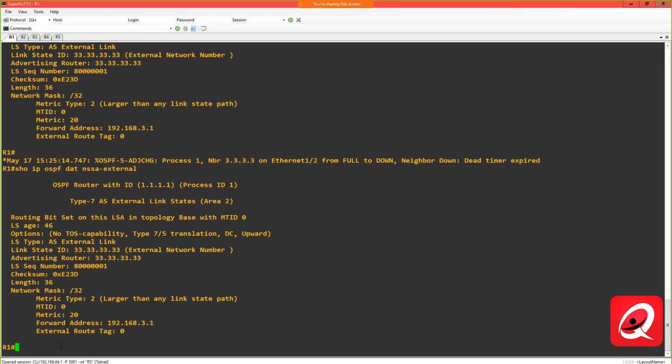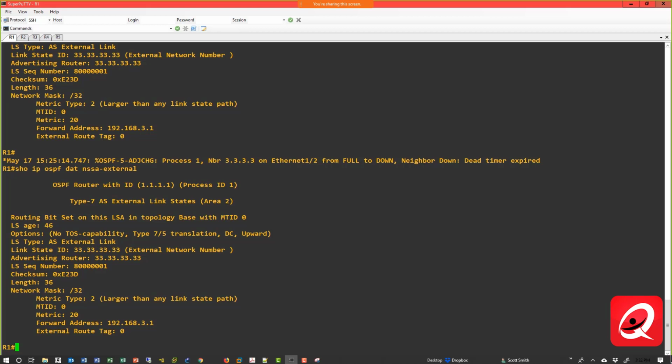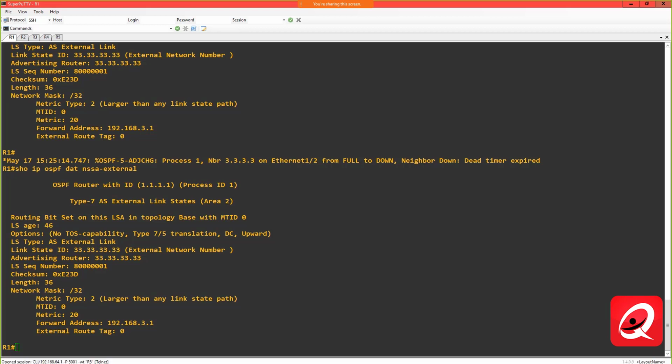We saw that it maybe perhaps wasn't the highest loopback, but it was definitely a loopback because we went through the process of adding a loopback, I recall, in the last lesson to see if the forwarding address would have been modified. And I forgot to go out and kind of verify what that change was, but that's okay. All right? So the forwarding address is the same. It does not have anything to do with the router ID. It doesn't change how we decide to reach that particular destination.